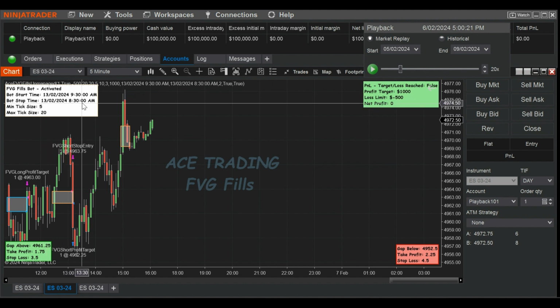I don't like to trade the US Open, so I'm going to start my bot after the US Open and stop it just before, just because price doesn't necessarily follow a lot of trended support and resistance. It just tends to do what it wants to do. So I tend to stay away from that opening hour, and then use the bot for all the other times.